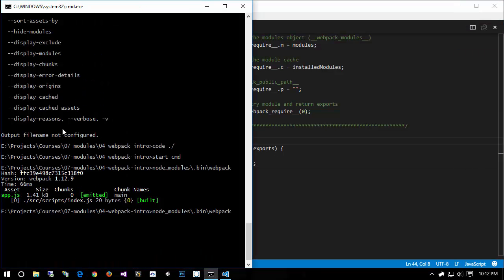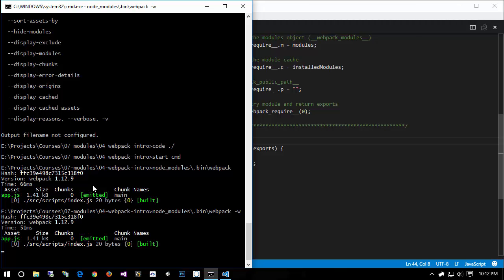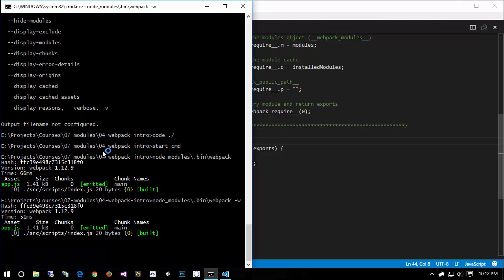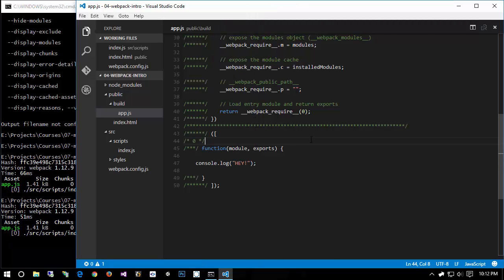Now another great thing about Webpack that we'll be taking advantage of a lot is the watch parameter. If you just do webpack -w, we're now in watch mode. Unlike when we were using Gulp plus require.js, or Watchify, Webpack has this all built in, and you don't have to worry about whether you're building once or watching. Webpack will intelligently handle all of the internal caching mechanisms for itself, so it's a very efficient way to do watching.